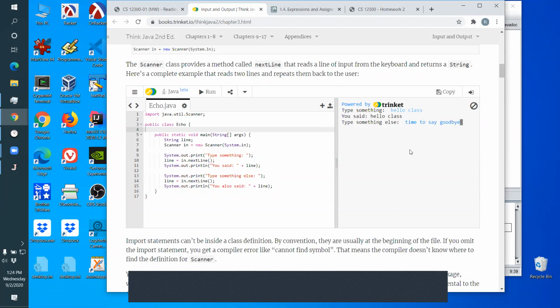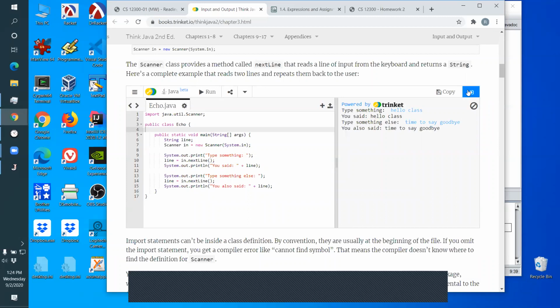Okay, so now I type a bunch of stuff, and it's going to let me. The cursor is blinking, waiting for me to hit enter. It's just going to sit there until I hit enter. When I hit enter, everything I typed here will go into this variable here, and then get printed out.